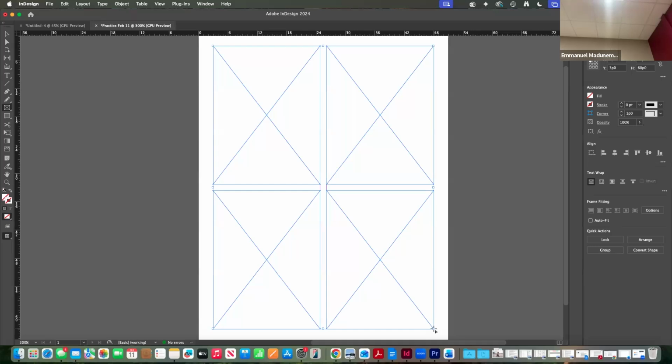So if you make an error, Control Z. Perfect. Now let's draw it again. Let's choose a page. Let's do it on the first page. Select the entire box. No, you're outside. So make sure you select. Go back. Good job.